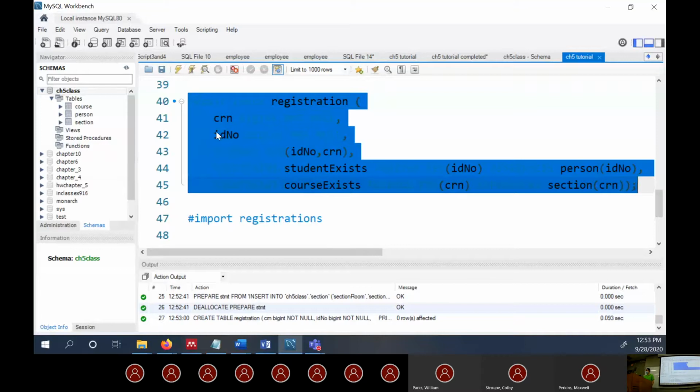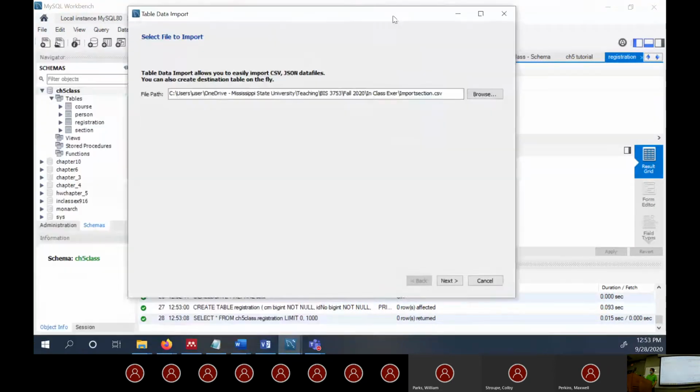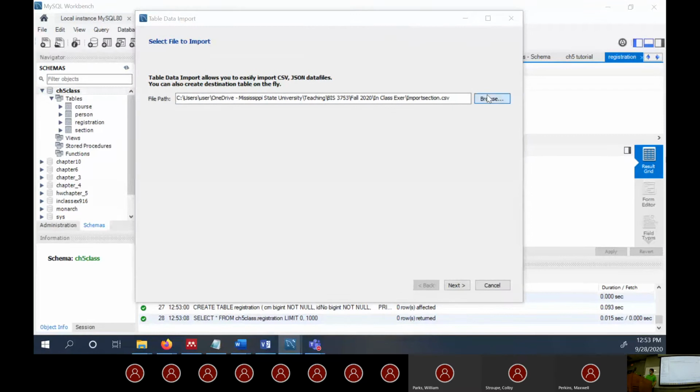relationship. So we went ahead and created it. Now we're just going to load our data into it. So I'm just going to select the right file.